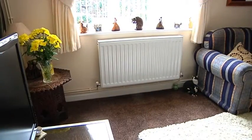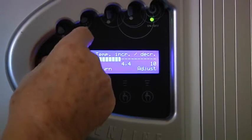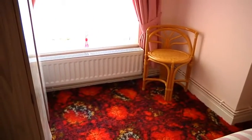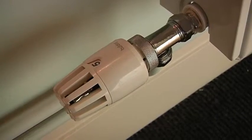Heat pumps are a reliable and efficient alternative where people aren't on the gas network, and we are looking to retrofit where we can. Although not every property is suitable, most we've found are. We're also very grateful to have accessed funds from the DECC RHPP Social Landlord Competition Fund, which has helped with financing the retrofit programme. We think ground source heat pumps are a very good, efficient alternative, and we've been really pleased with the positive feedback from residents — at the end of the day, it's what they think that really matters.